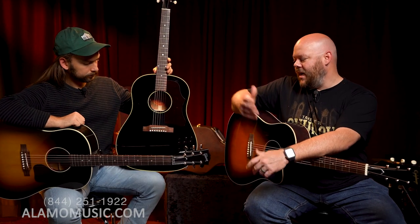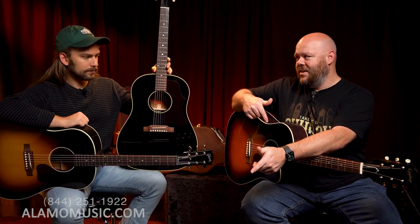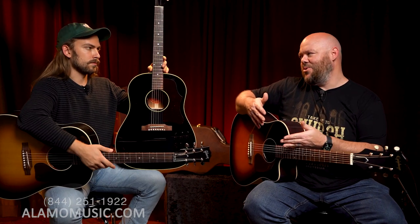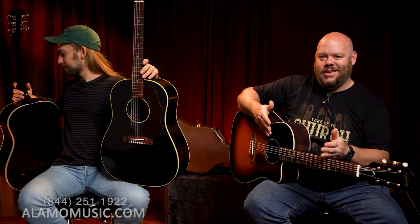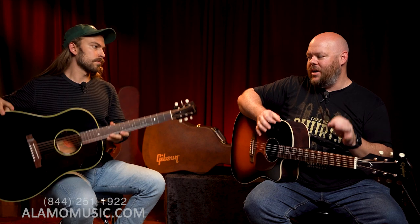Yeah. Like I said, the nut width and the radius and the scale length are all the same, which is not the case over here. This is a J-45, and whether you get this EC version or the non-EC version, it has a weird nut width and a weird scale length, which is just the slightest bit shorter or narrower than those two. And all I can figure is it's something to do with the tooling, or they just want it to be slightly different from the Gibson versions.